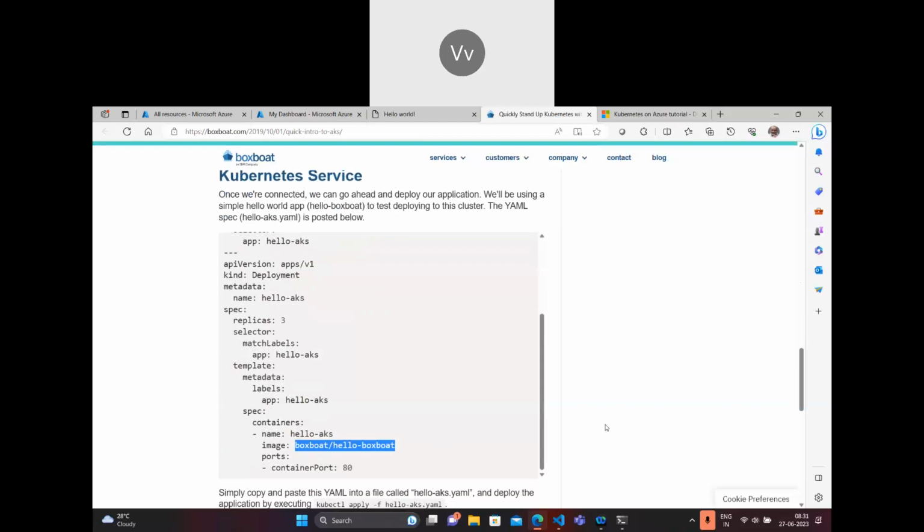That's what we are going to do in the next classes, and I am going to do that using pipelines. So using build pipelines, I'll build the application, make it a Docker image, and using release pipelines, I'll deploy that image into the Azure Kubernetes service.